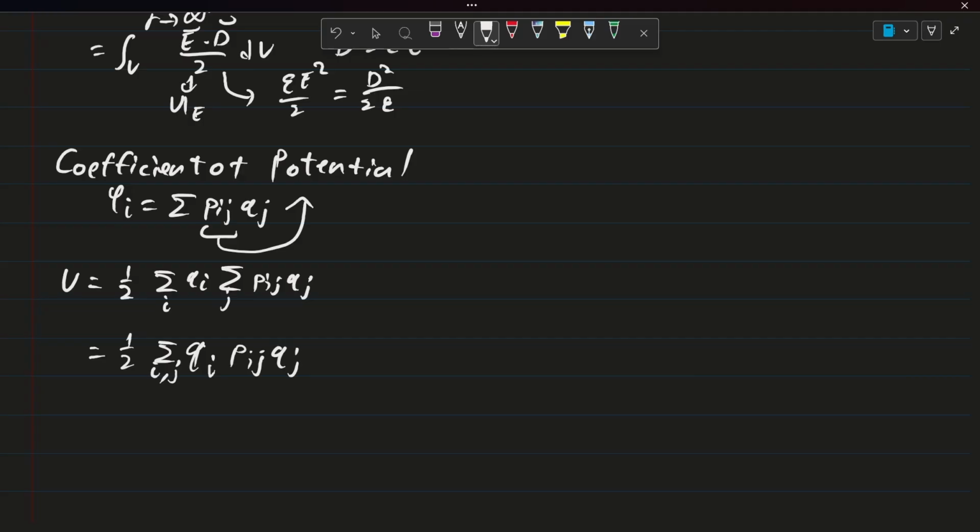So previously, I have already talked about the properties of Pij, but I haven't fully proven it. So let's go and try to prove it now. So to prove the first property, we should try to understand what happens if you try to add a very small change of Q. Let's say you want to add some charge towards your first conductor. So this would be dU, and for the very small dq1, this would be the differential half times the sum of the derivative of the Qi Pij Qj with respect to the q1.